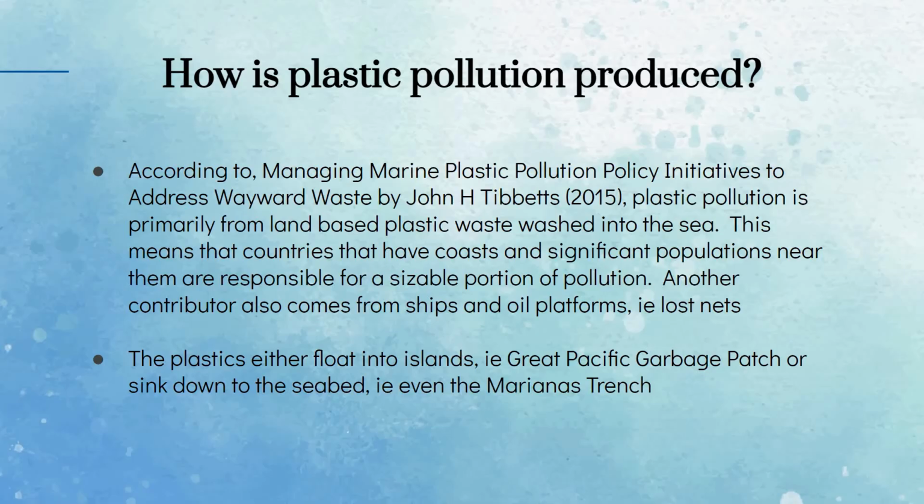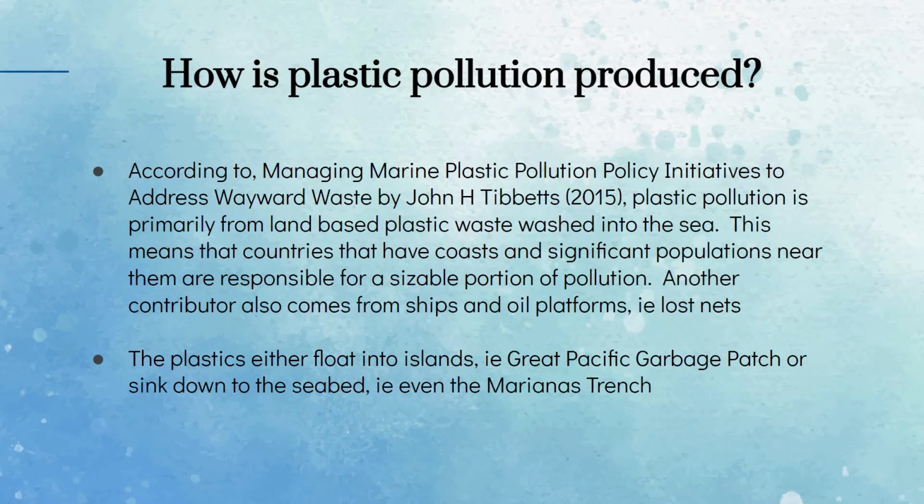How is plastic pollution produced? According to Managing Marine Plastic Pollution Policy Initiatives to Address Wayward Waste by John H. Tibbetts of 2015, plastic pollution is primarily from land-based plastic waste washed into the sea. This means that countries that have coasts and significant populations near them are responsible for a sizable portion of pollution. Another contributor also comes from ships and oil platforms, for example, nets lost to the ocean. These plastics, once in the ocean, either gather into floating islands like the Great Pacific Garbage Patch, or they sink down to the seabed, even as far as the Marianas Trench at the bottom of the ocean.